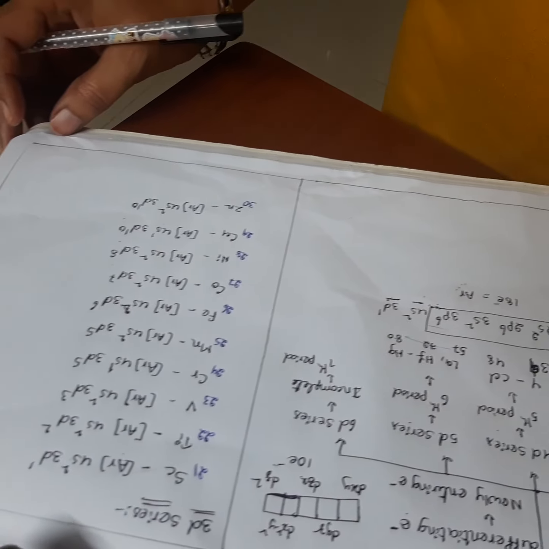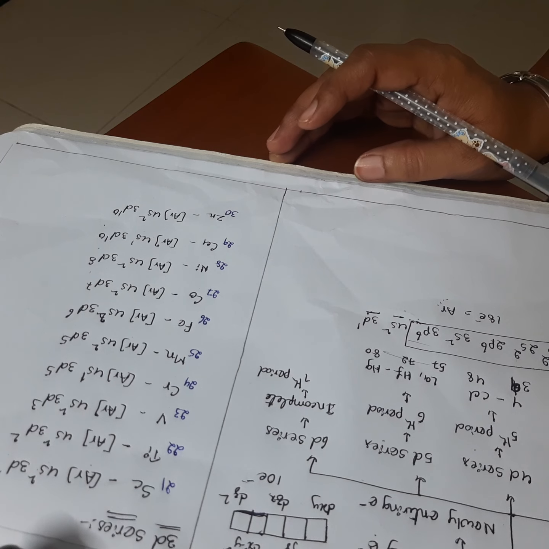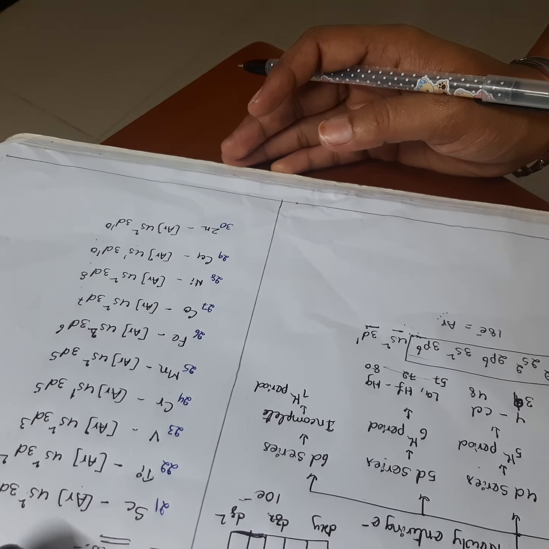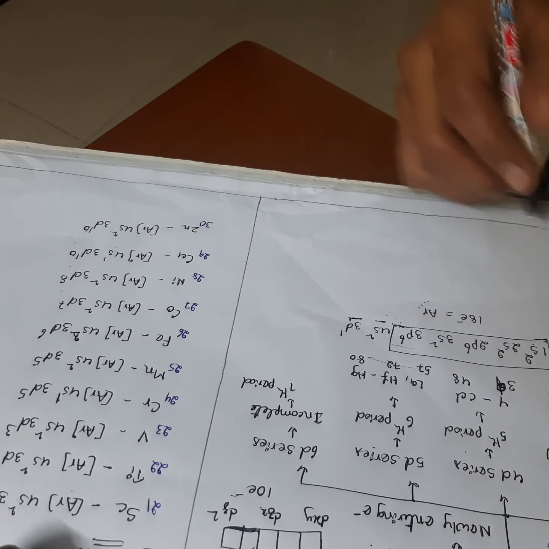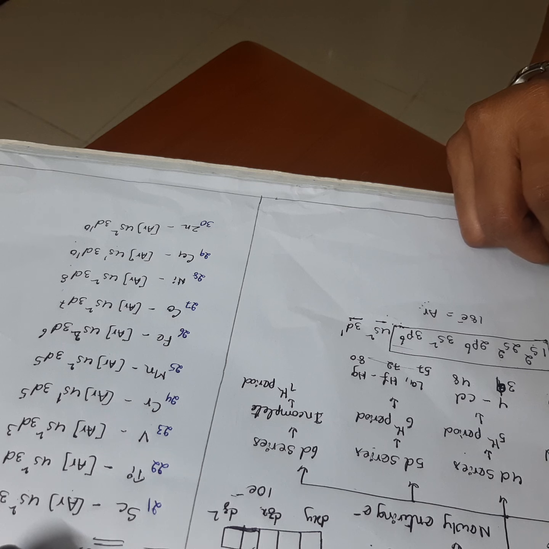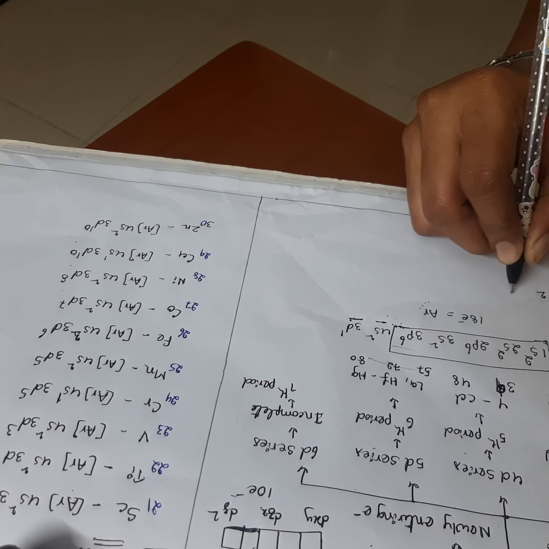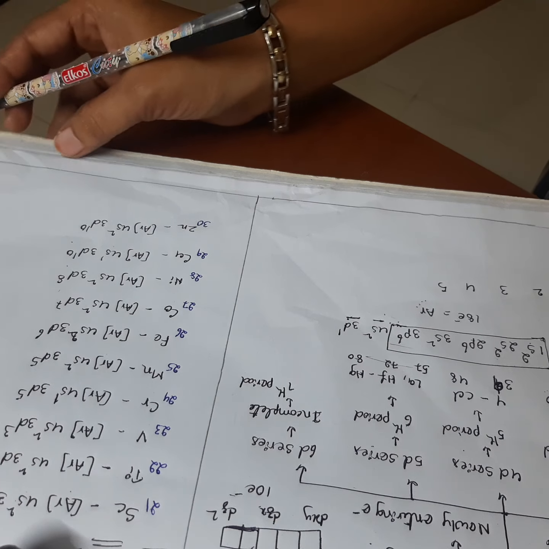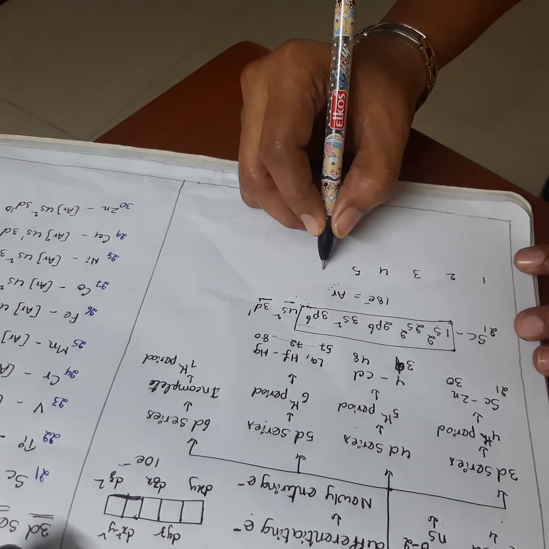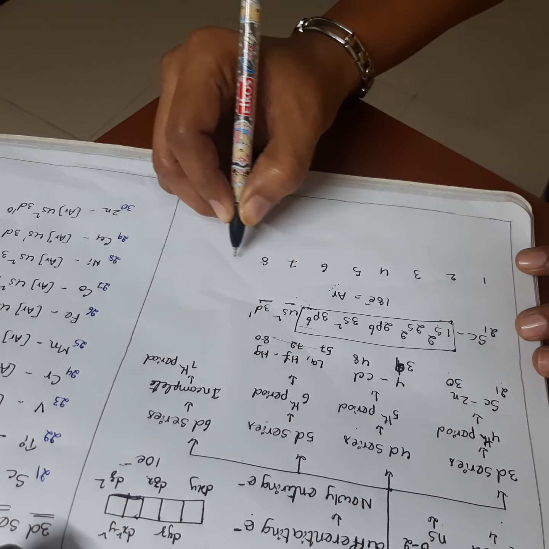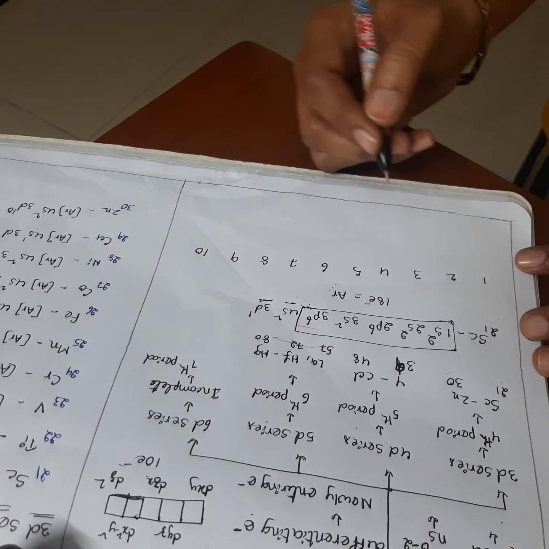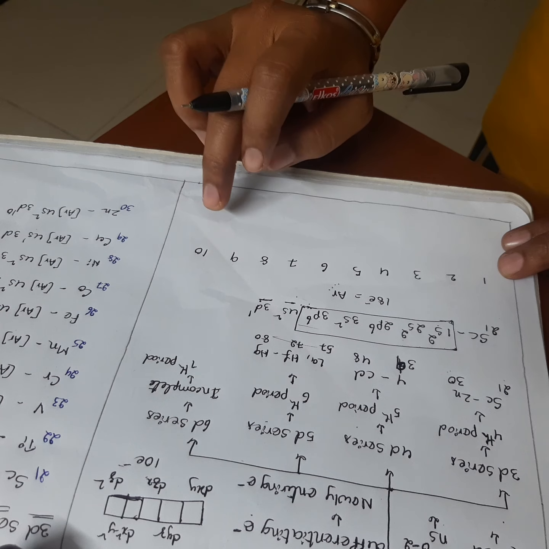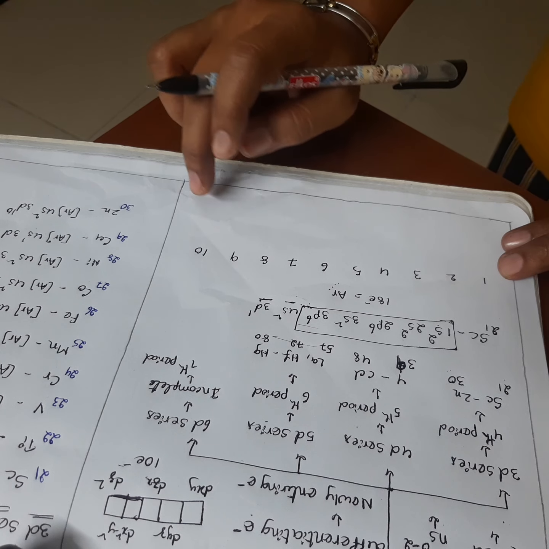Now let us see the trick for how we can easily remember the writing of the electronic configuration of these 3d series elements. Here the number of electrons present in the d orbital is 1 to 10. So first write 1 to 10 here: 1, 2, 3, 4, 5, 6, 7, 8, 9 and 10. What are these numbers? These are the number of electrons present in the d block elements in the 3d series.